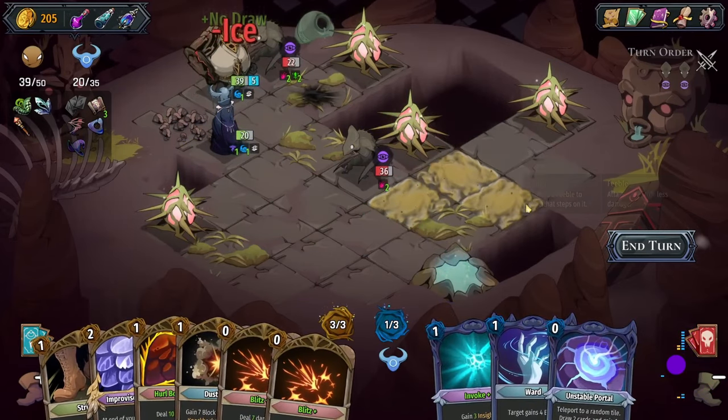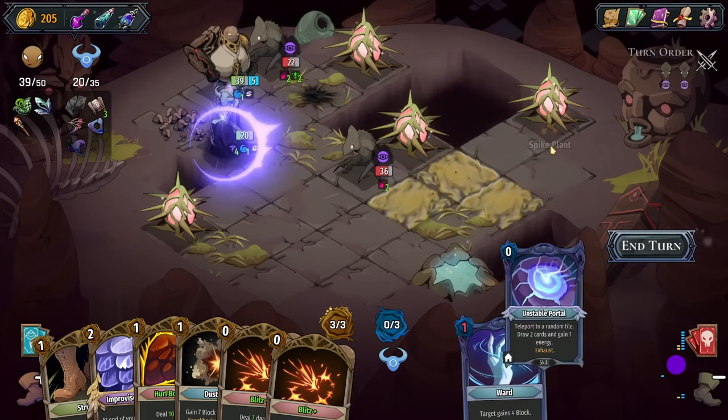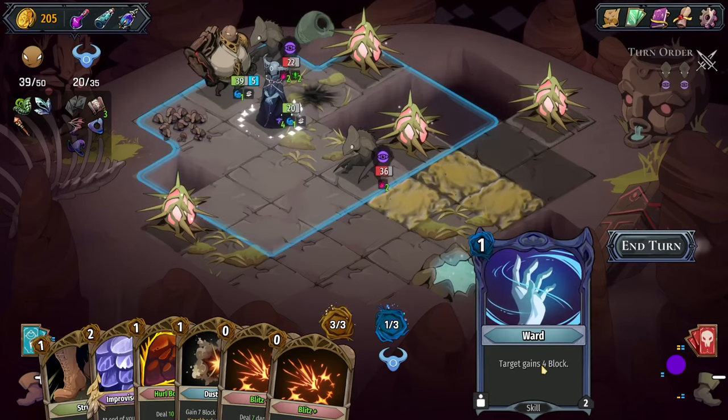I'm just moving around to make the flash deal some damage here. Let's play that now. Can't draw, can't draw, can't draw. I'm not forgetting. Can't draw, but I get an energy by doing this.